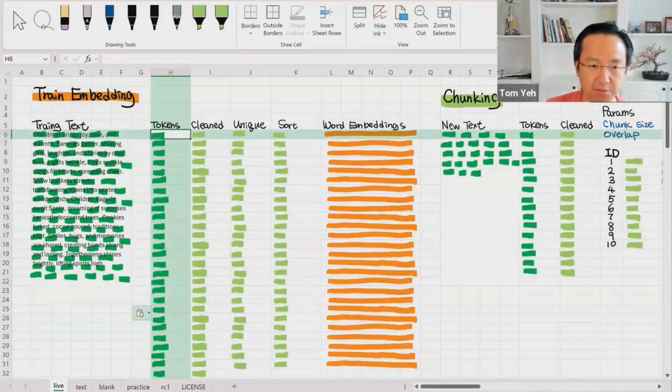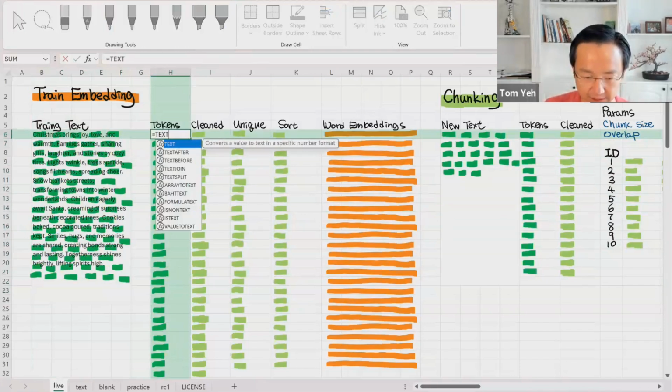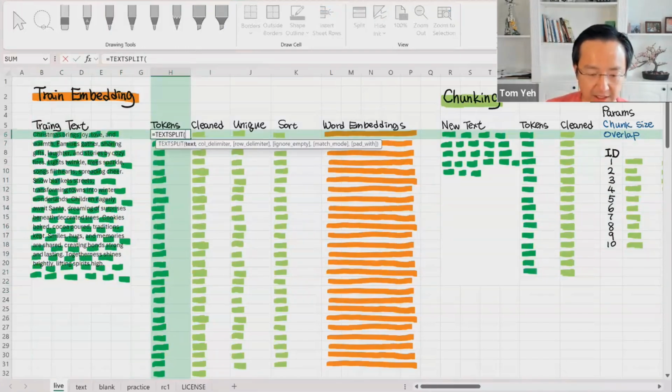For the first step, I'd like to break it down into individual tokens. Instead of one really long string, I want to break it down into tokens. In Excel, I can use TEXTSPLIT, which is the function I will use. I'll select this, and I don't want to break it down into columns. I want to break it down into rows.